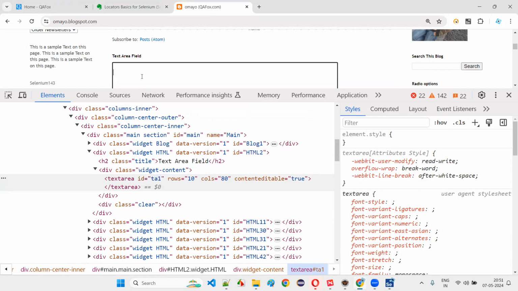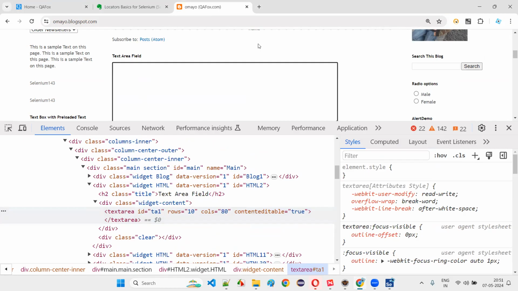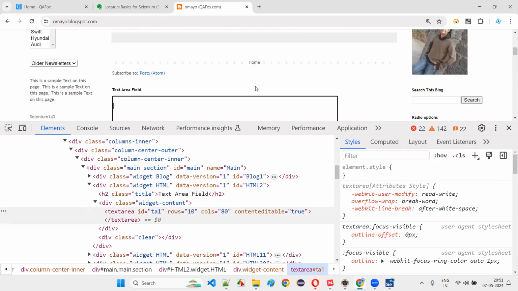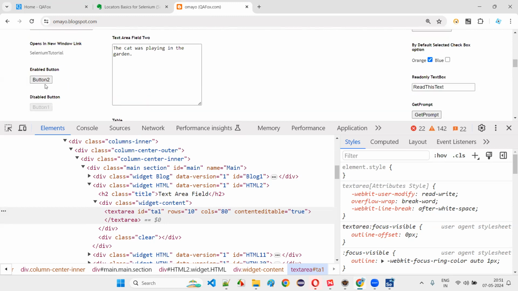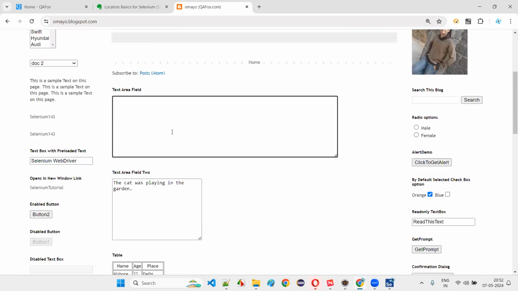You see, into the text area field, what can we do? Can I select it? Can I click it? I can click it. But what exactly do we generally do with text box fields and text area fields on the UI? We generally type things, right? We type the text. What will you do with this drop-down field? You will select the options. What will you do with these buttons? You'll click on the buttons. What do you do with these radio buttons? You select the radio buttons. What do you do with this checkbox field? You select or deselect. These are the operations that are limited to these fields, the UI elements on the web pages.